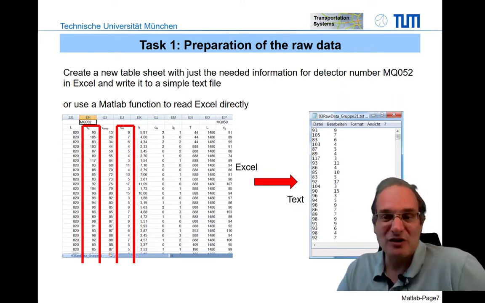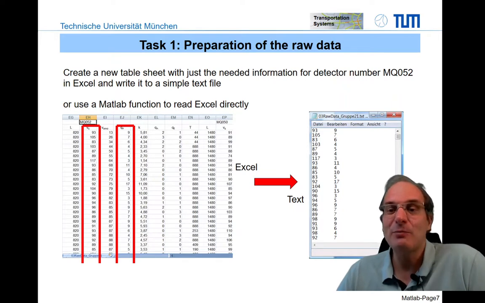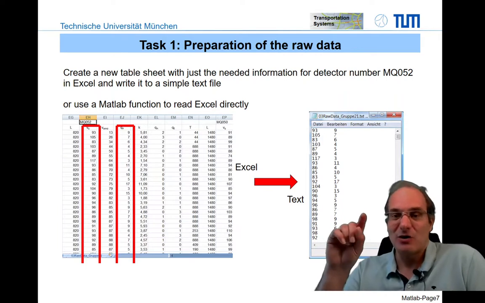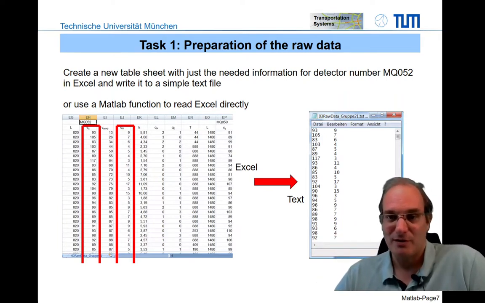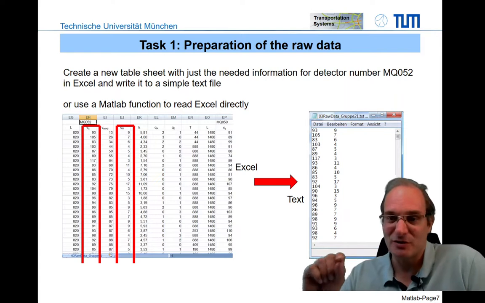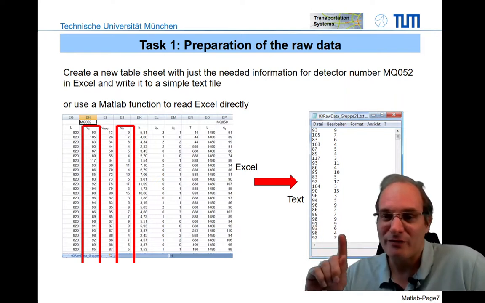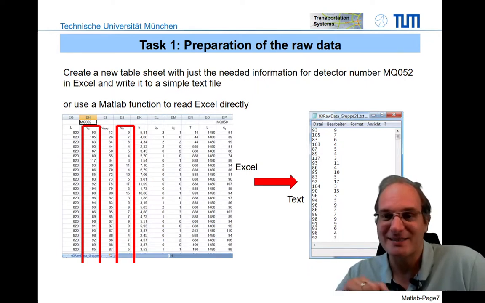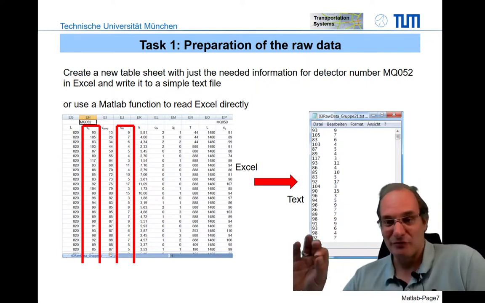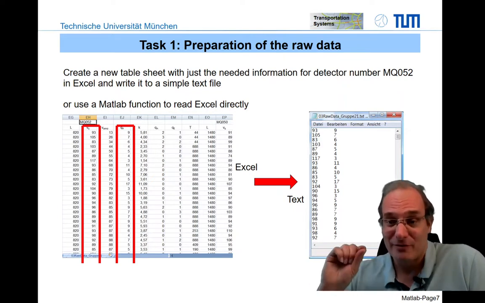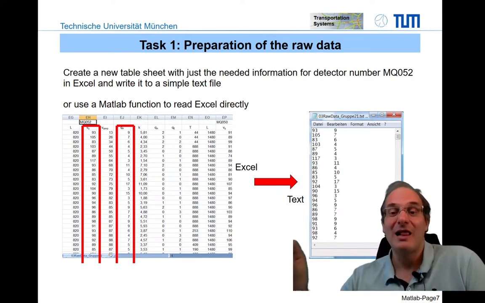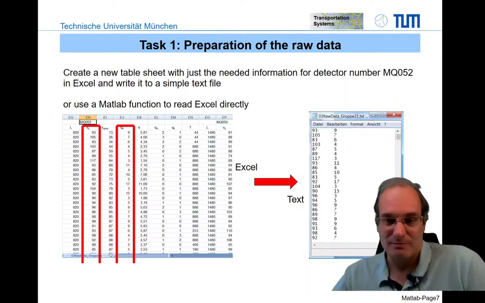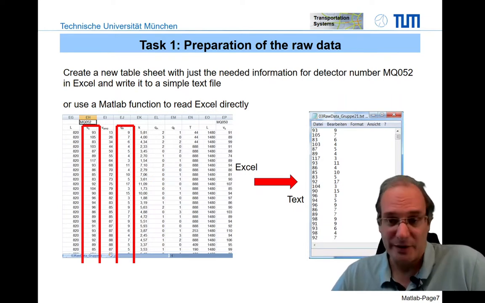There is one special thing about the different keyboard styles. So if you have, for example, a German style, then Excel uses the comma instead of the floating point. And therefore you have to take care on this, because what did you learn in one of the first lessons about matrices? The comma is a separator between different columns. So therefore, if Matlab load, for example, reads this file, a comma will be interpreted as a new column. And therefore, you have to deal with this.